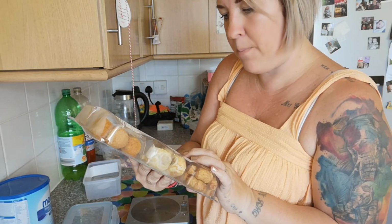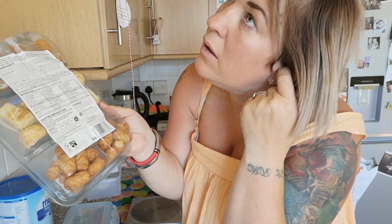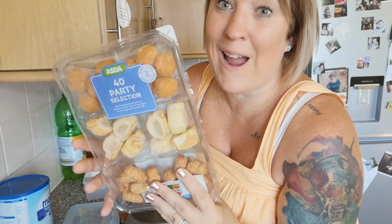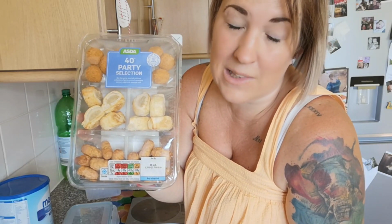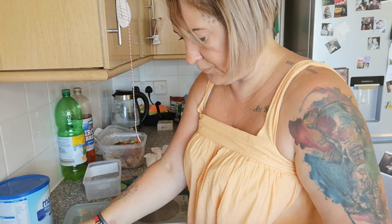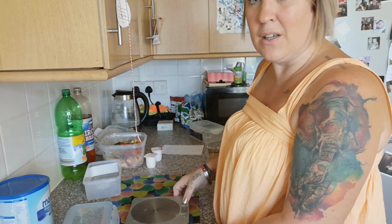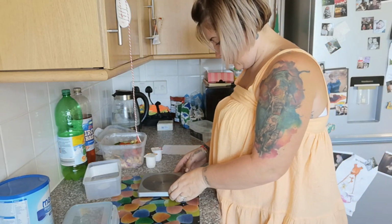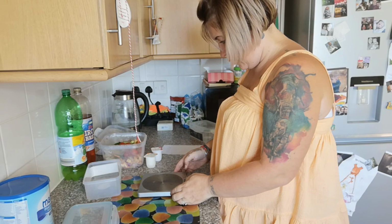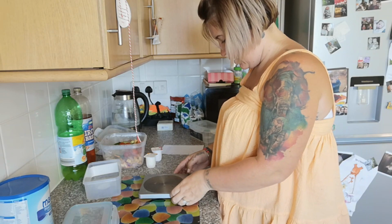It says here, we suggest that this product provides 8 servings. So there's 8 servings and there's 354 grams. 354 divided by 8, so that's about 44 grams that I can have, and that'd be one serving. So how much is 44 grams, guys? Probably not a lot. That's not going to be a lot, is it? How much do you reckon? Right, let's turn this on. 44 grams. Scale's not working. That's just great.